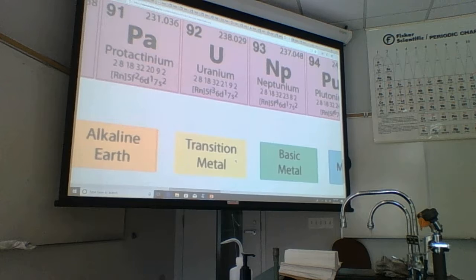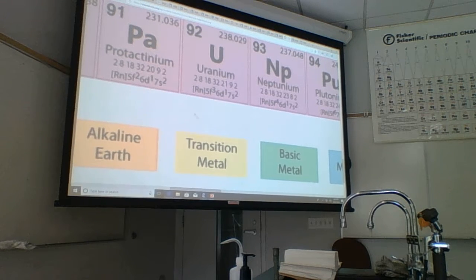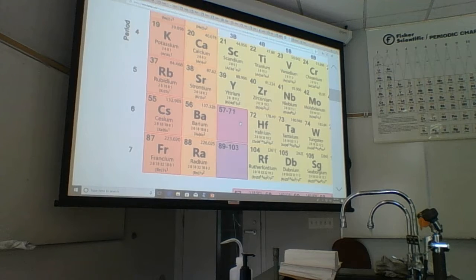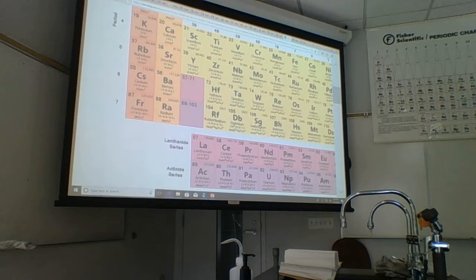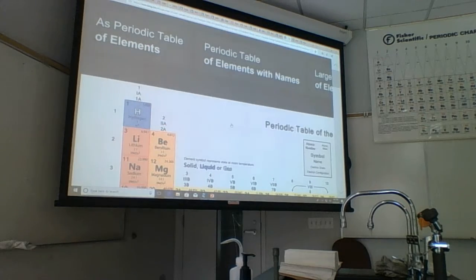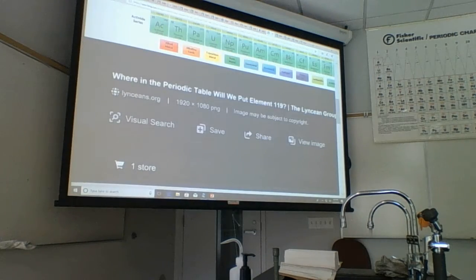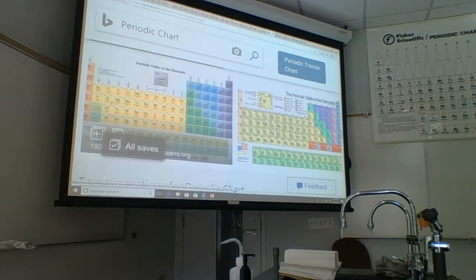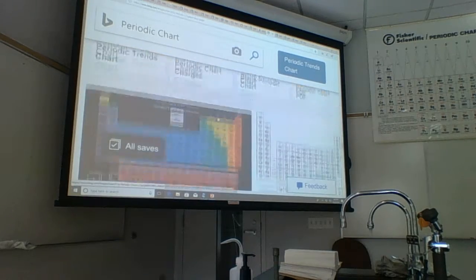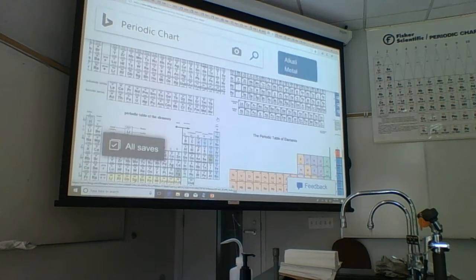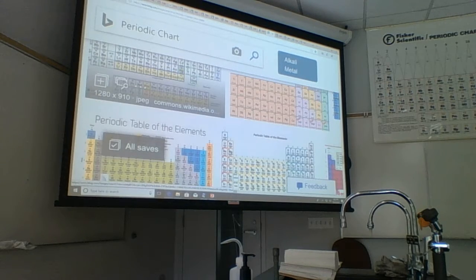Where you get that is either one, you have to memorize it, or two, you have to use a different periodic table. Looking at the periodic tables online, there are two types of periodic tables that you can find. One like this, and in fact it used to be a lot easier to find the other periodic tables. You look at it, all of them are similar. Do you see? This one's similar. This one's a little different here, but similar. We have different styles of periodic tables here.